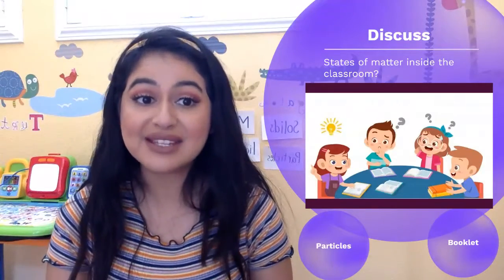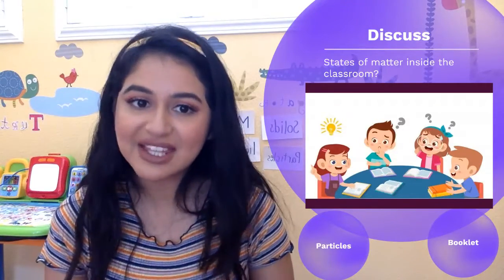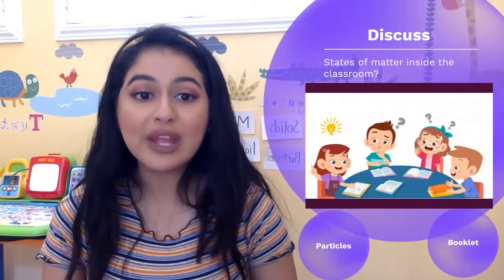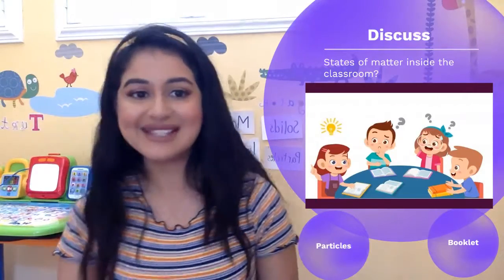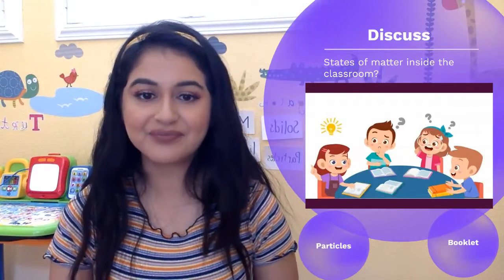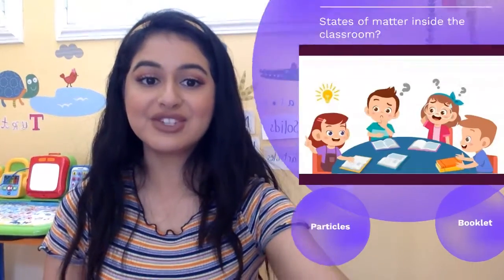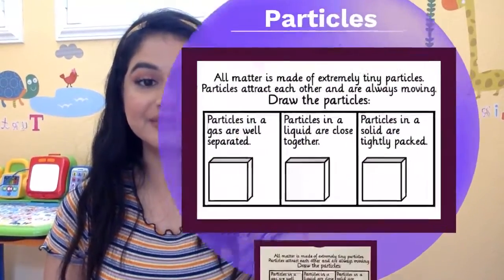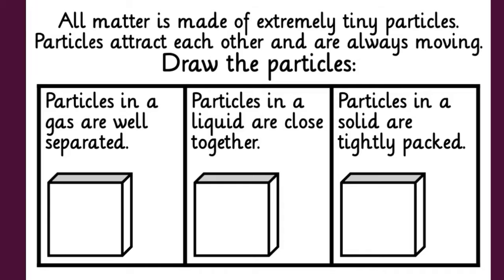Particles are tiny bits of matter that make up everything in the universe. We are going to be drawing particles inside these boxes together. Let me go ahead and show you. Good. It says, all matter is made of extremely tiny particles. Particles attract each other and are always moving.